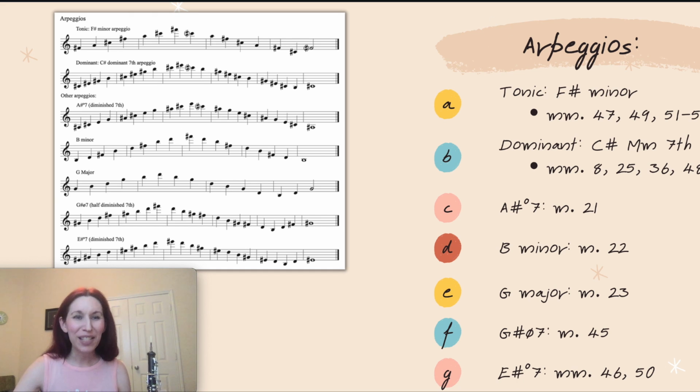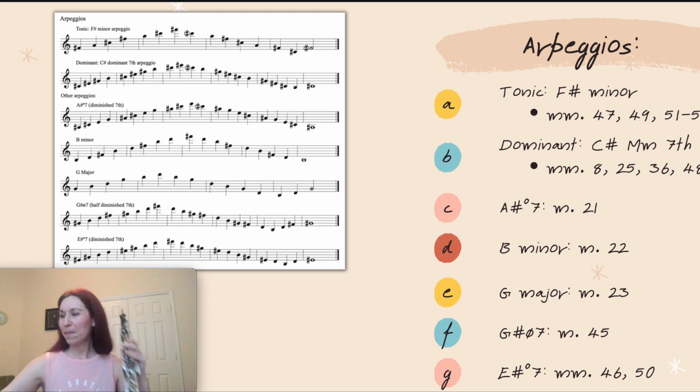Then we get a nice friendly G major arpeggio. I'm sure you're all excited that that's probably one you recognize. So G major should sound pretty happy. Oh, I forgot to count you off. I'm sorry. 1, 2, 3.